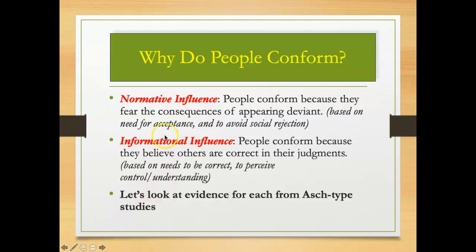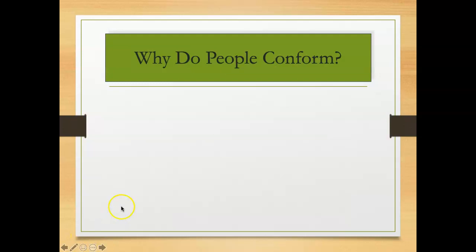We can look at some evidence for each of these bases of influence from Asch-type studies. For example, if we look at normative influence, it's known that what's really important in the Asch or Asch-like situation is unanimity of the majority. That is, the individuals who are giving the wrong answer all have to be in agreement with their wrong answer. If there's one person who deviates from the majority's incorrect response before the real subject responds, then we see conformity dropping precipitously.